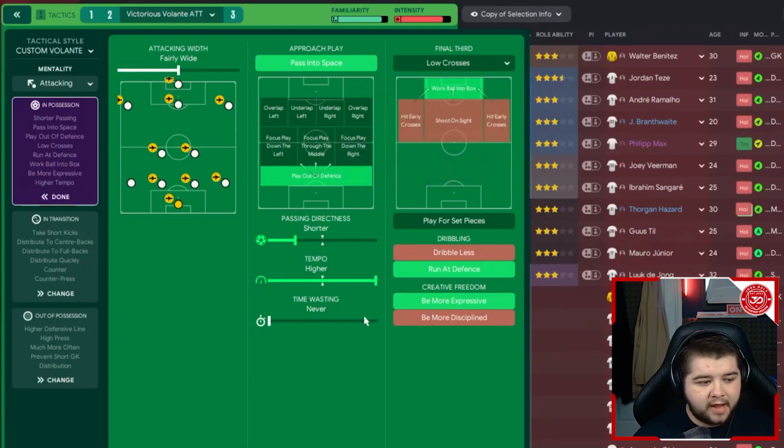In possession, we've still got fairly wide, we've still got pass into space, still got play out of defense. Everything's exactly the same, apart from we've now got run at defense on, a bit more aggressive on the break, and obviously having them run at the defense, you're going to essentially have the front 4 flying, the Volantes flying. It's absolute carnage. So this is one I would recommend that you only use if you are going to be using this to simply get back into a game, whether that be you go 1-0 down or you start a game a couple goals down on aggregate, something like that is what I would recommend doing.